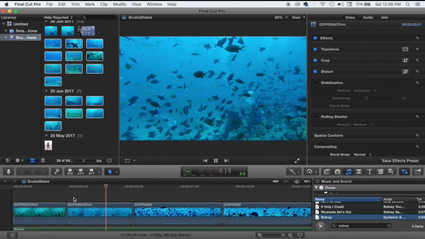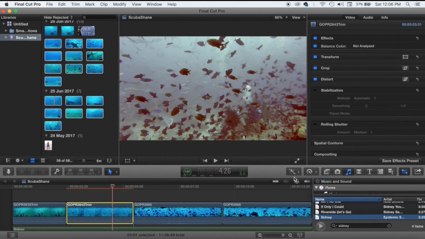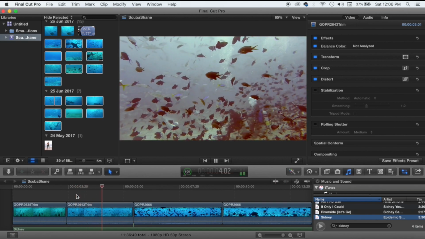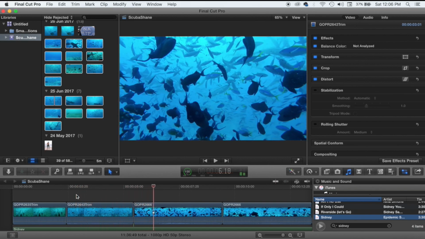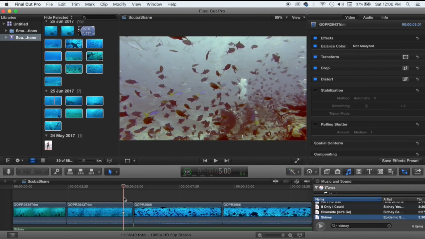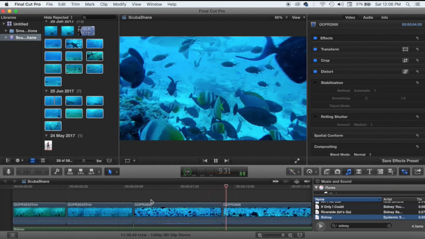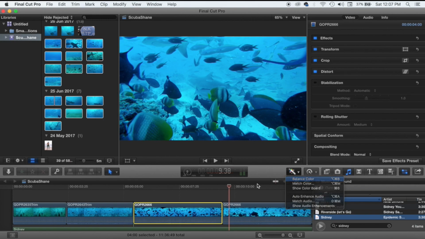Now back to our blue footage. Let us balance this color. That came out a lot better straight away. The white balance was already quite good and already quite blue. So it's actually just added a little bit of red and it's come up really nicely. I'm really happy with how it's balanced that color. See that? From what it looked like, to that, brilliant. Let's balance all of this.